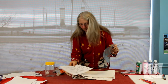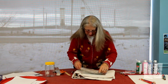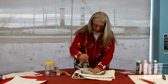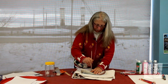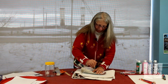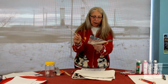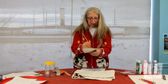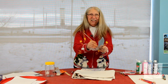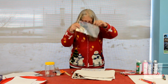Now let's see what I'm going to do. Cassiopeia, that's another one of my favorite star constellations to find in the northern sky. I'm going to do that right there. Poke, poke, poke. And it's Cassiopeia. I always call it the lazy W because it looks like a W. Now let's see if they all went through. Oh, they did. I got holes, but I want them a lot bigger so that they'll let some light through, so you'll be able to see this in a dark room. Just like that. There we go. So now I have Cassiopeia and the Big Dipper.